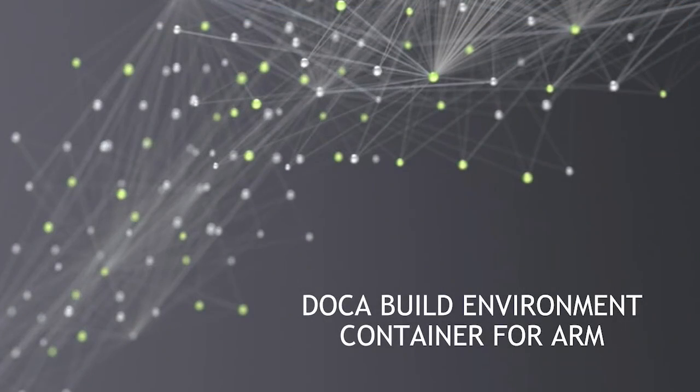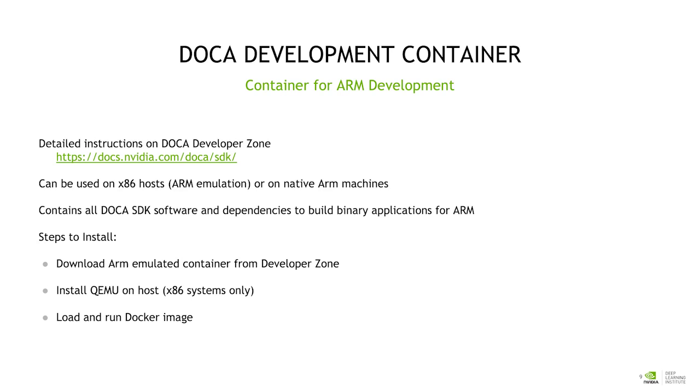Now, let's take a look at the other option for developing applications to run on the DPU ARM cores, using the build environment container. For more rapid development for ARM architectures, NVIDIA provides a Docker container to run on x86 hosts that provides an ARM emulated environment to allow developers to build and compile applications for ARM without the need for ARM hardware. It's important to note that this container simulates the DPU software environment, but it is missing all of the underlying hardware and drivers necessary to run Docker applications. Thus, this container is for build and development only and cannot be used for testing.